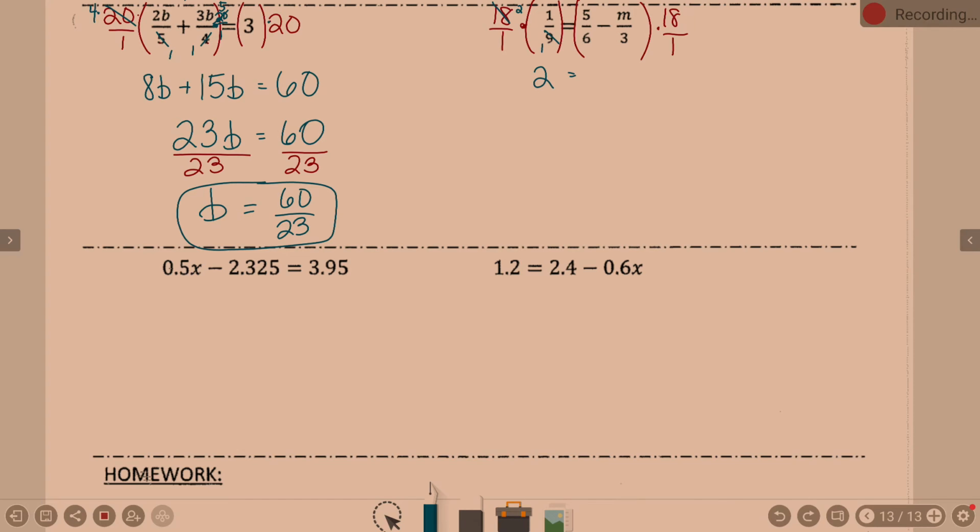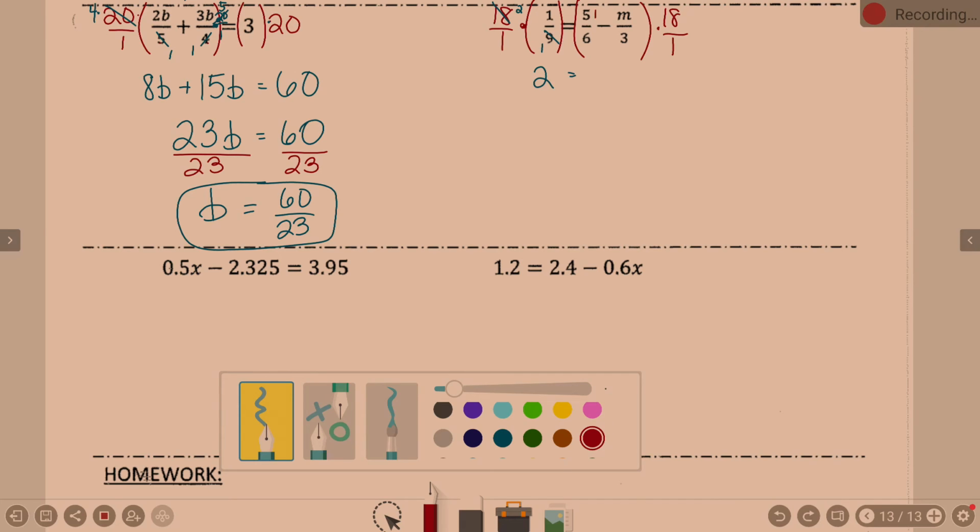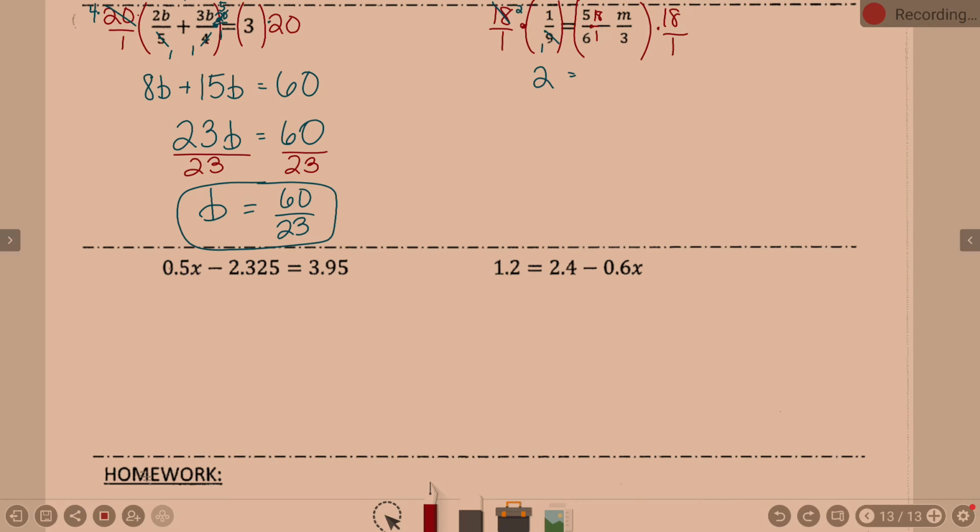On the right, I'm multiplying by 18 over 1. So when I do 5 over 6 times 18 over 1, have you figured out the cross canceling? I'm going to take my denominator of 6 and divide it by itself. So I get 1. What's 6 divided by 6? 1. Then divide the other diagonal number also by 6. What's 18 divided by 6? 18 divided by 6 is 3. Okay, now what numbers do I have on top to multiply on those two fractions? There's a 3, and what's on top of the other fraction? Right here. A 5. And 3 times 5 is 15. There's a minus sign here. I'm going to carry my minus sign along.